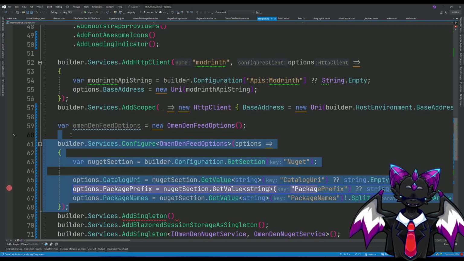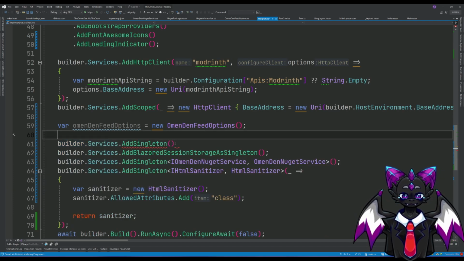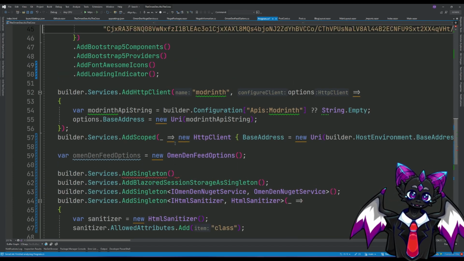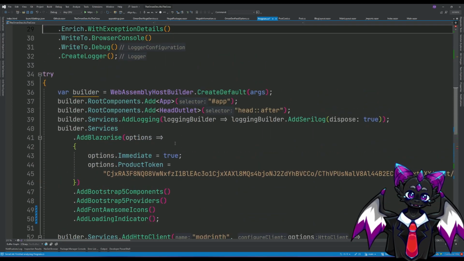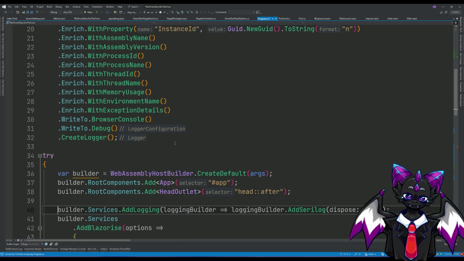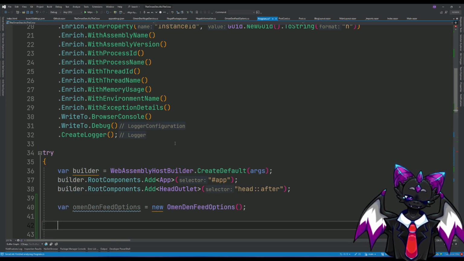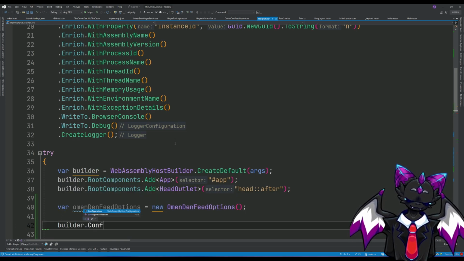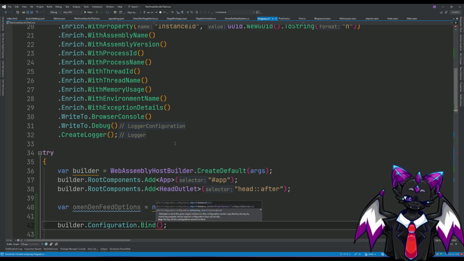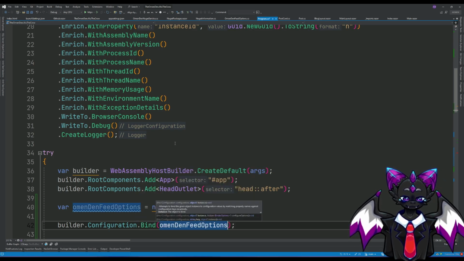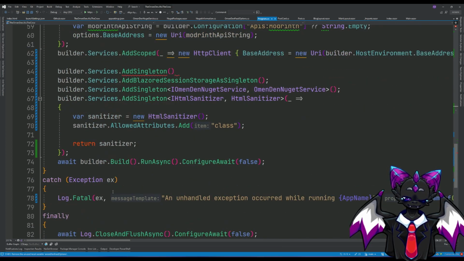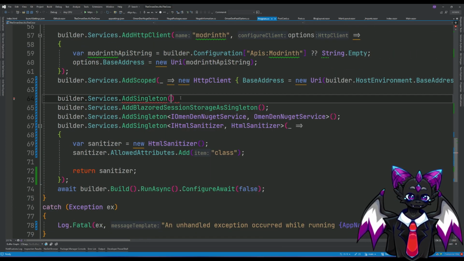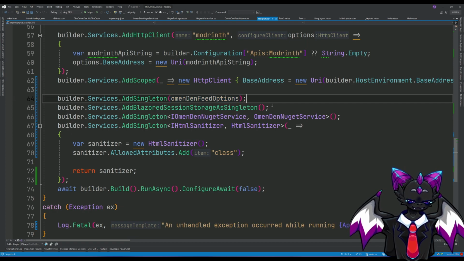And then I could get rid of this. And actually, I can do this. Go up here. The builder.configuration.bind. Okay. And then we go and we do that.